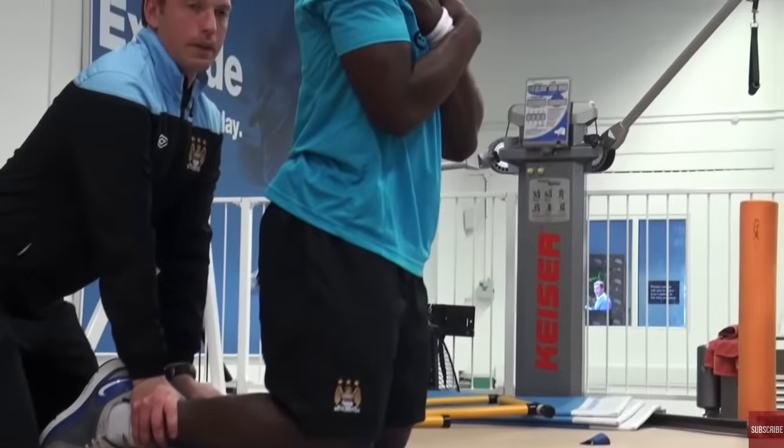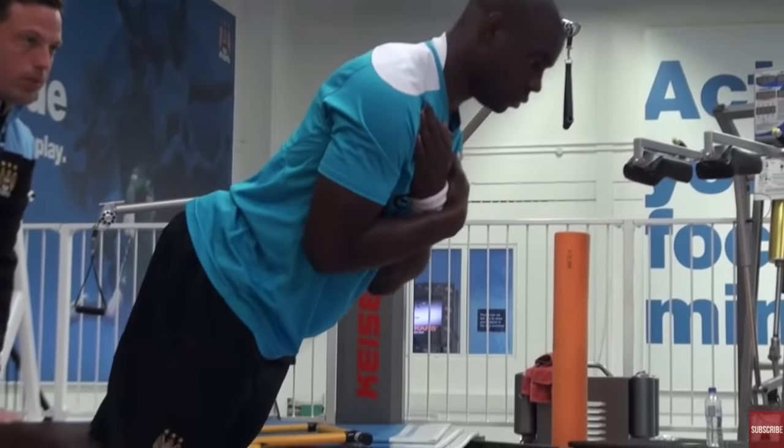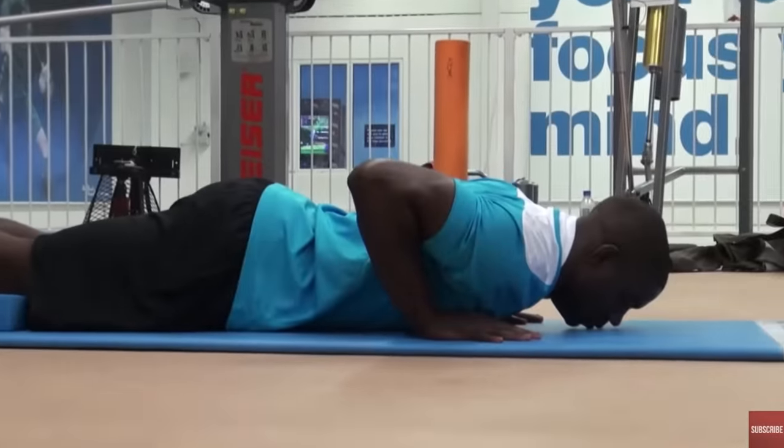But at a lot of football clubs I've been to, the Nordic is something that they use during pre-season, and always the fastest, most athletic people there do the best on it. And I've always been the worst at that. So why not try and improve some of my weakness and train it every day for an entire month?